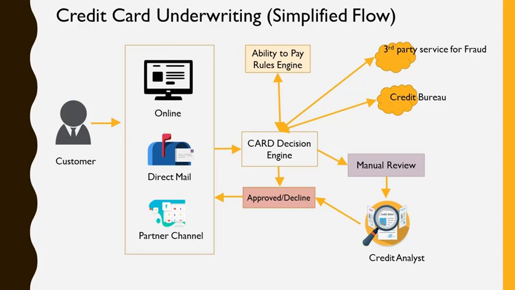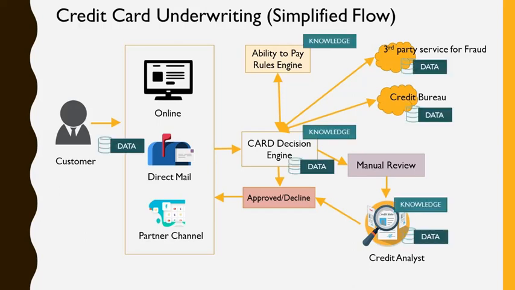This is the business process we have been talking about in our previous video. This is a credit card underwriting system that takes data from multiple channels and then provides a decision on whether the application is approved or rejected, right? What we do is overlay data touchpoints within this business process. As you can see in the diagram, we also have knowledge representation on where the knowledge exists or where the actions are actually taken, right?